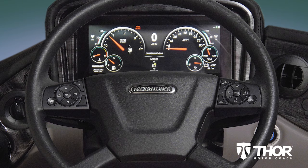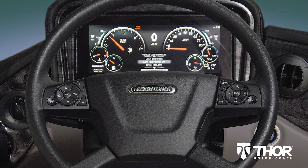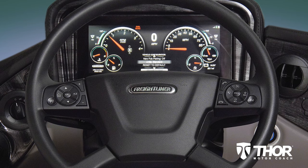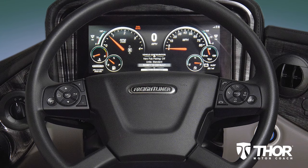Dash brightness is easy to figure out — up for brighter, down for dimmer. New fob pairing is what you want if you get a new remote key fob. You would select this option and hit OK to pair your new key. Quick note: if the coach is not starting, simply press the push button start with the key fob to connect the two. Scrolling one down on the menu, we have your units — standard or metric. If you'd like to reset it all, simply reset to default.